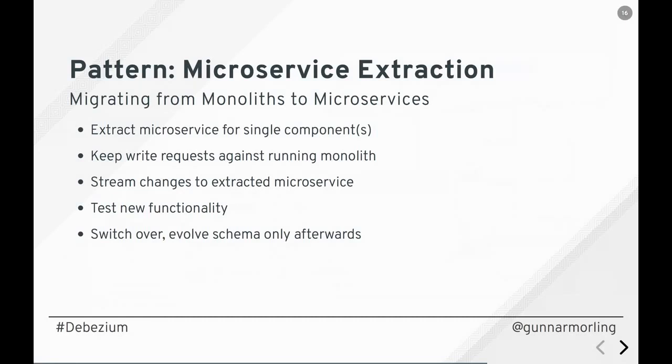So you begin to extract a new microservice with some part of functionality, and for some time you still keep running write requests against the old monolith, and you use CDC to stream the changes from the old monolith to this newly extracted microservice. So this has its own version of the data, and then it can run on the side. You can see how it performs, what its calculations look like, and so on. And at some point you're happy with the functionality of the new service, which so far has been fed with data from the old productive monolith, and at some point you just switch over, you do the writes against the new microservice, so you have finished this transition period. During this transition period, you have used CDC just to build this new microservice on the side.